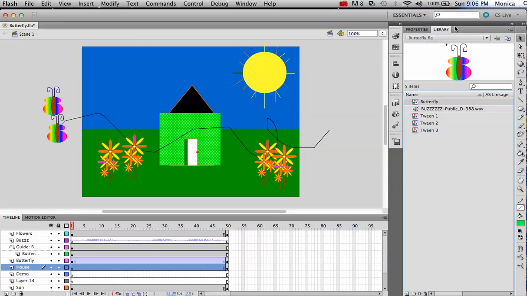Alright, the next thing that I'm going to tell you a little bit about is your tool panel, located here, in this case over to the right hand side. Remember that if you're in the Essentials view, it will glue it down here to the right hand side, so this is where you have to come to view these. In your tools panel, you will find different tools that let you draw. You can select things, modify artwork, paint, as well as change the different views of your stage. So you can do lots of different things from your toolbar menu, with lots of different options all the way across the side here.